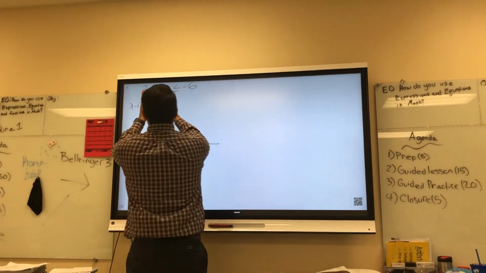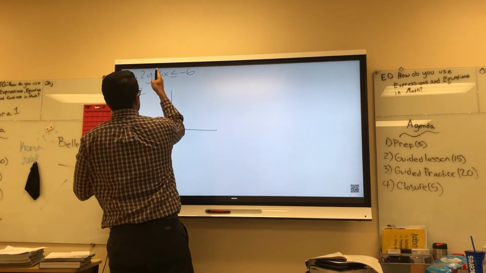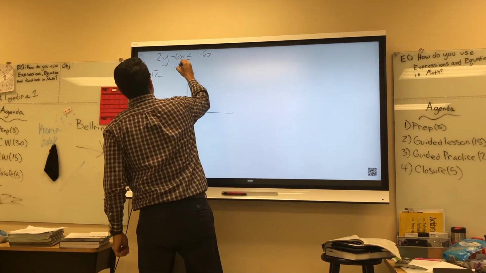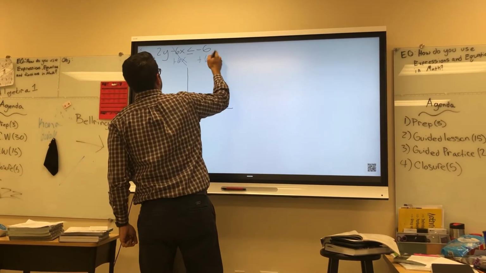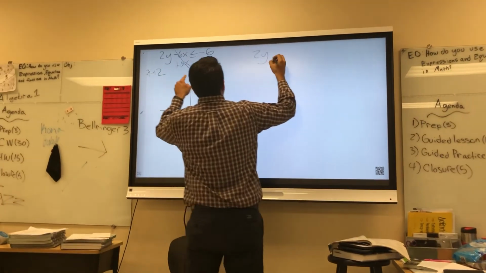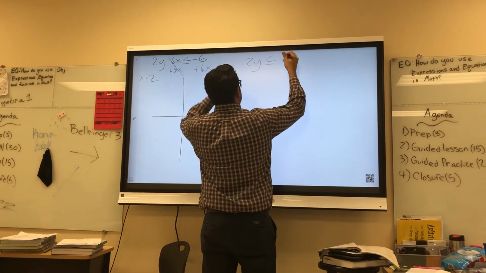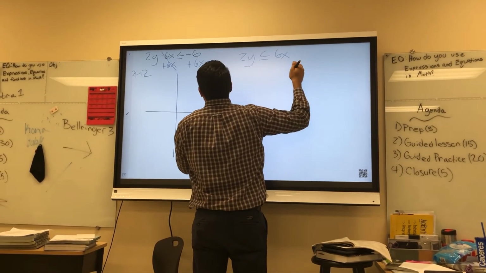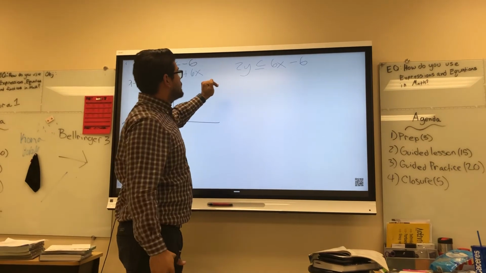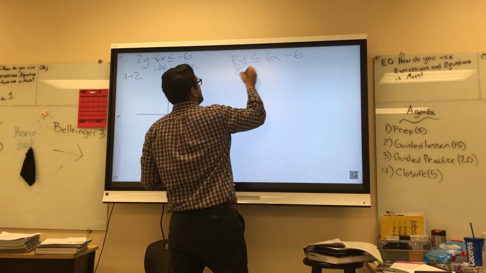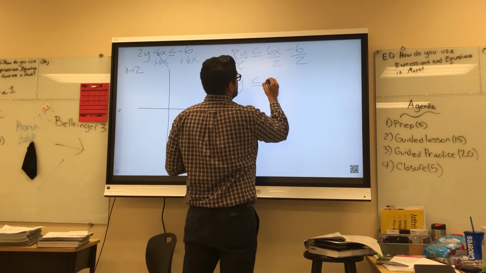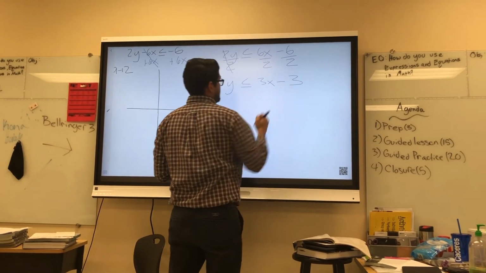So if you get this, you have to leave y by itself. So the first thing we're going to get rid of is that -6x. So we're going to add 6x to both sides. So if we add 6x to this side, it cancels. If we add 6x to this side, these cannot combine like terms, so they just stand next to each other. So we're left with 2y by itself. We have less than or equal to. Then the 6x I like to put in front because it makes it look like slope-intercept form. The -6 slides over, and we're left with a 2y here. How do we get rid of the 2 next to the y? We divide everything by 2. So that causes this to be y is less than or equal to 3x minus 3.